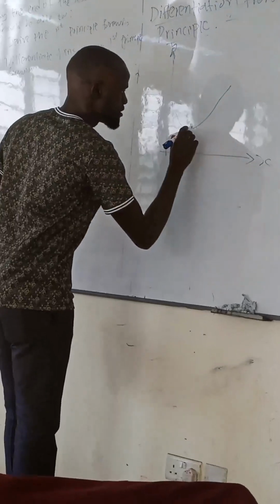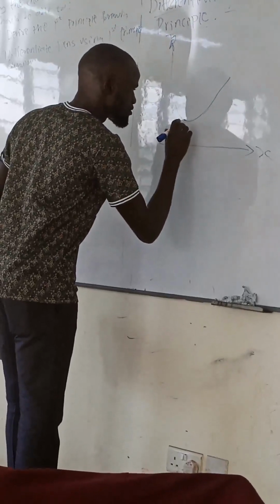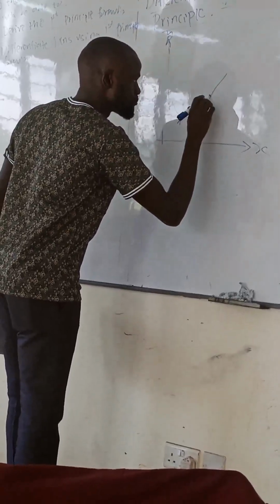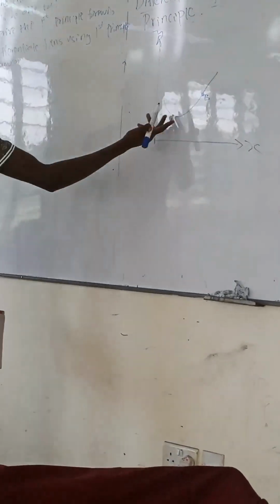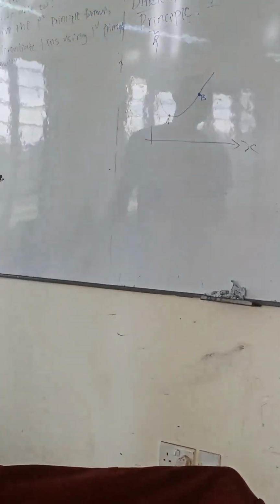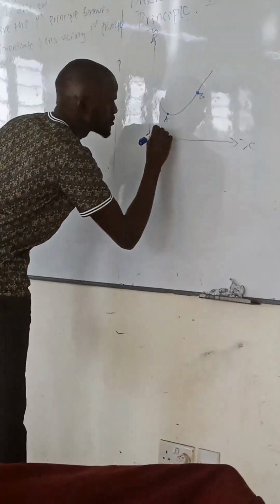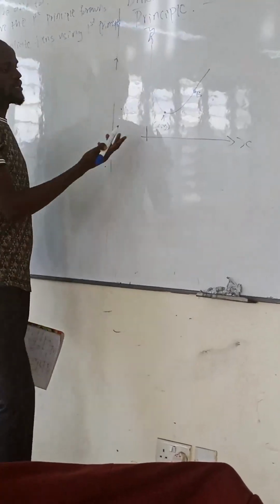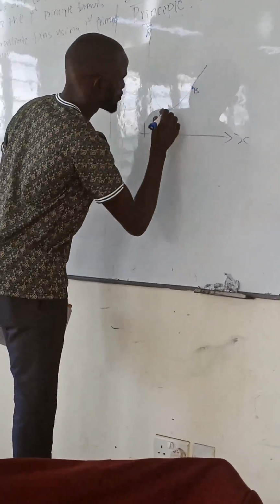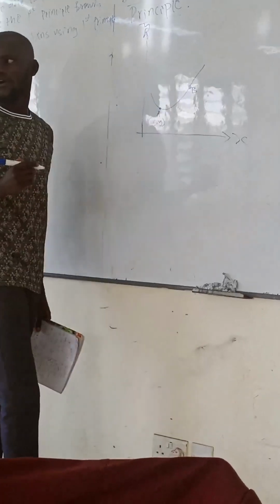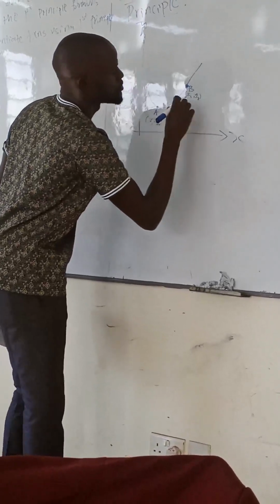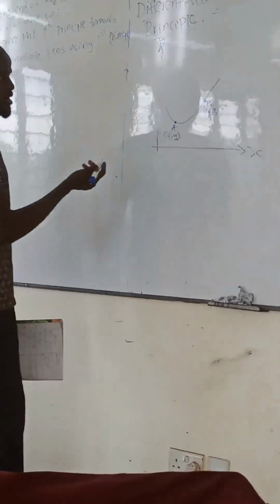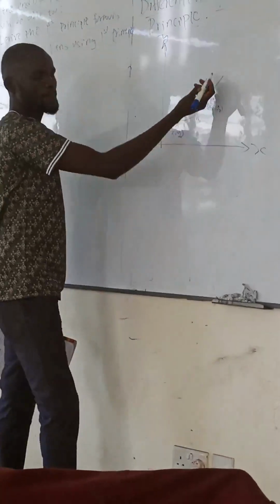Okay, within this curve, let's say this is point A, and this is point B. How do we capture those points? Normally, when we talk of a coordinate, we write it in x and y. Let's assume this is our x1, this should be our y1. If this is our x2, then this should be our y2. This is how we write the coordinates. Are you okay with this point? Yes. This is our curve.